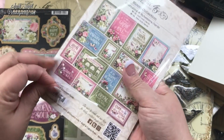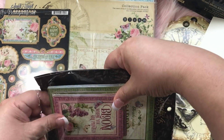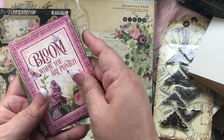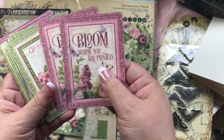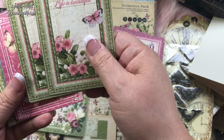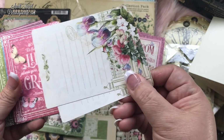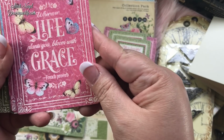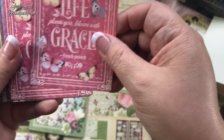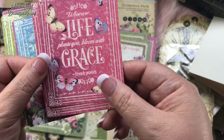And let me go ahead and get these out of the bag so that we can look at every single one of them. And so here we go. We have Bloom Where You're Planted. And of course, you're going to get two of those. And this is what the back looks like. Very pretty. And you get this one that says Life is Beautiful, and this is what the back looks like. And over here it says, wherever life plants you, bloom with grace. Just a beautiful saying. And it's a French proverb.